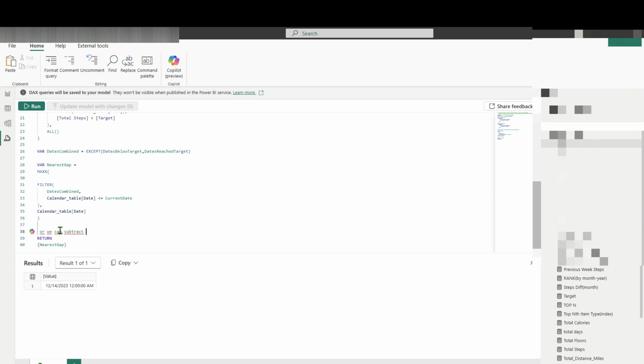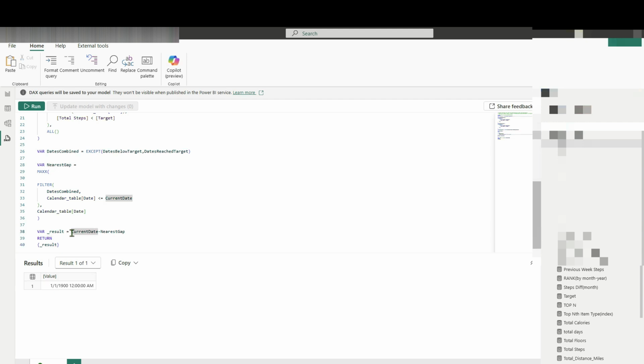So what we could do is subtract nearest gap. As I have already seen, nearest gap is a date, and we already know that the current date is a date. So we subtract nearest gap from the current date, right? That way we have a certain date. I don't think if we run this we will get a date; maybe we will get some value. Let us ignore this part. No worries, the result part is there.